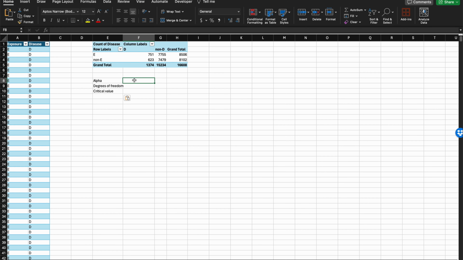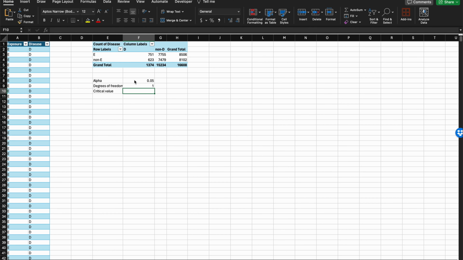Now here are three values that I need to decide on or calculate. The first one is my alpha value. Let's set that to 0.05. The degrees of freedom for this Pearson chi-square test is going to be the number of rows minus 1 times the number of columns minus 1. And by that we mean the number of levels for each of these two variables. And in both cases they're binary. So 2 minus 1 is 1, and 1 times 1 is 1. So we're going to say equal, and I'm just going to do it longhand, 2 minus 1 times 2 minus 1. And remember that 2 comes from the fact that these are both binary variables. They've got 2 levels each. And that leaves us with a single degree of freedom.